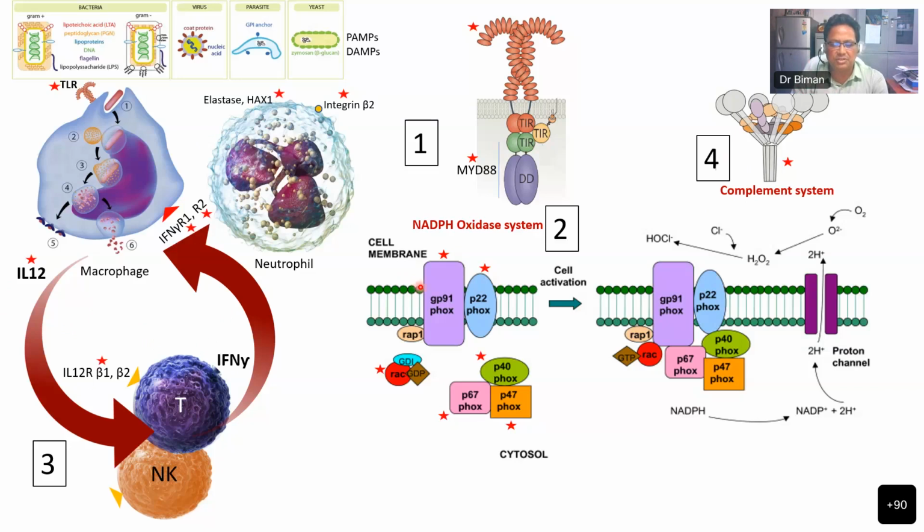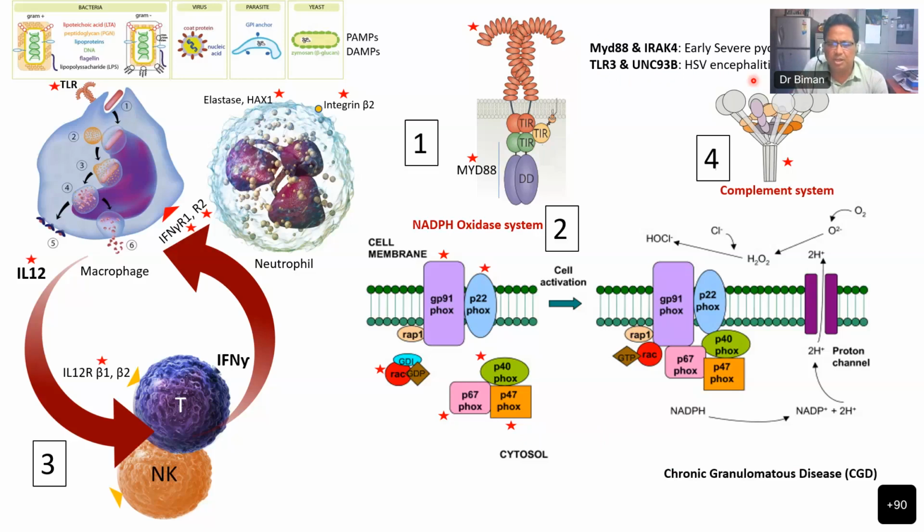Now these stars are basically patients. You can have genetic defects in each of these genes, which can cause an immune deficiency state. For example, in TLR defects like TLR3 and UNC93B, these patients suffer from herpes simplex encephalitis. The rest of the organisms they will handle absolutely fine, but if they have a TLR3 defect, they will have herpes simplex encephalitis. This shows how these molecules are important in handling specific organisms.